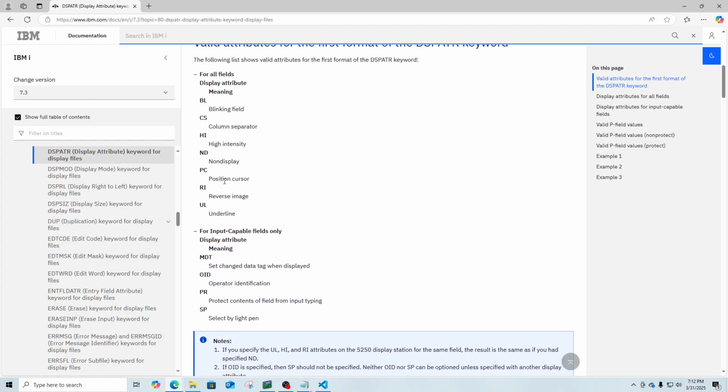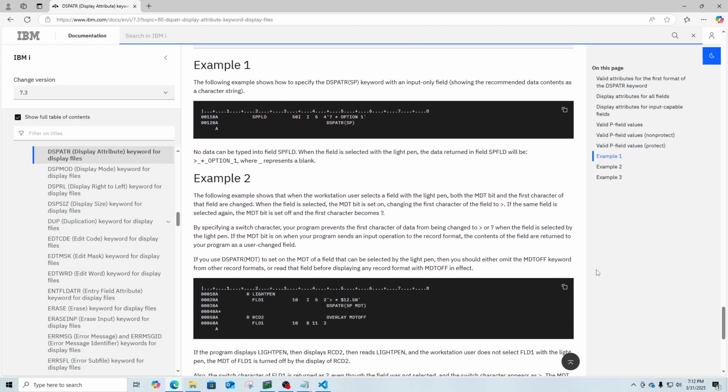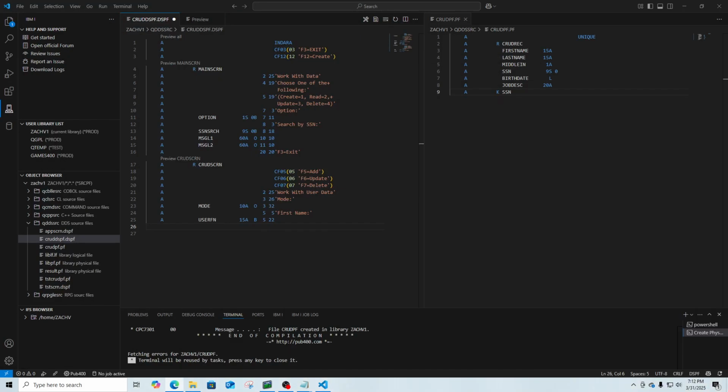So we're not going to be able to type over it, and then if we underline it, obviously it will show an underline. And in this documentation, probably an example at the bottom. Yeah, so this shows how it can be used. So if you needed to look at that, you can look at that as well. So that's a good bit of documentation you can look at if you're wanting to find more ways to use that.